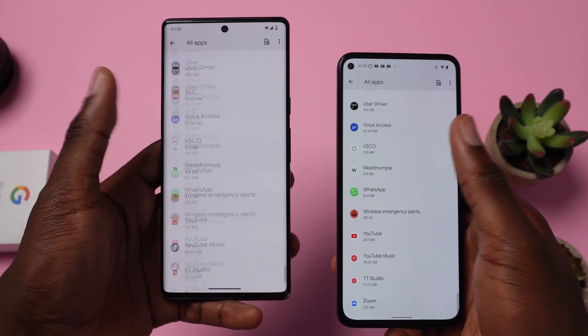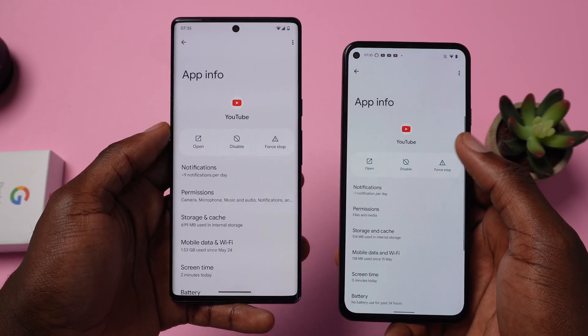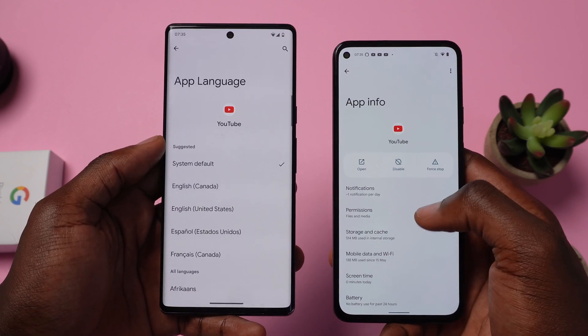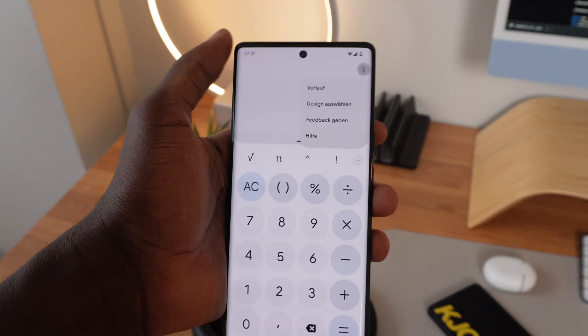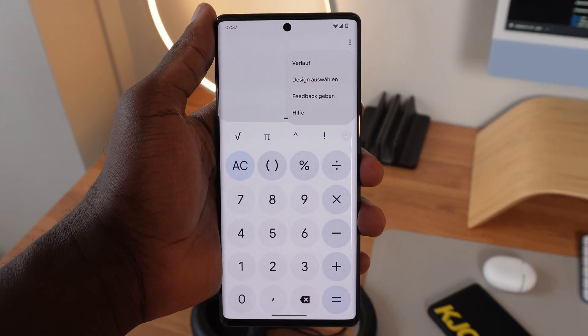Number 2 is per-app language controls. Google is now making it easier for bilingual Android users to set their apps to their preferred language without changing the system-wide language of their phone. This feature allows you to dive into your settings or app settings and if an app supports that language or dialect, you can set that option to work upon launching the app at any time, and this can be made on an app-by-app basis. It does work with apps that support it and so far only default or Google apps support this feature, but hopefully as Android 13 continues to grow, other third-party apps will support this.